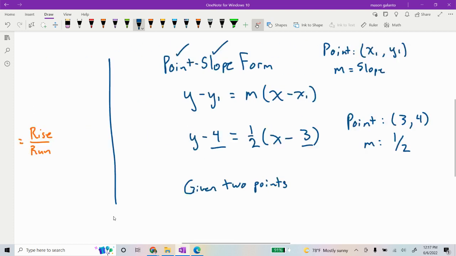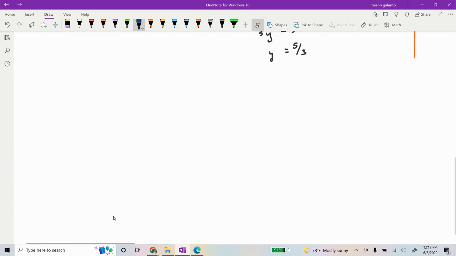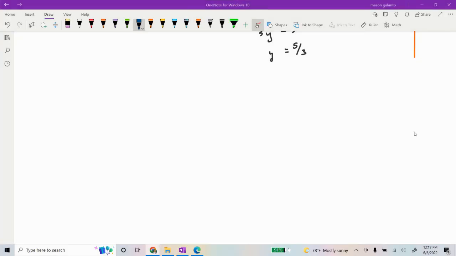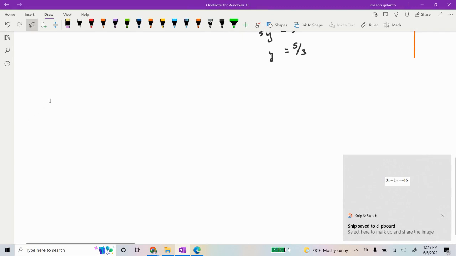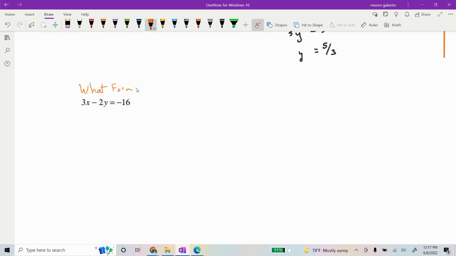All right, so let's go through a few examples of these. One of the biggest things is that we need to be able to convert among all 3 of them. And so we're going to look at a few problems here to do that. The first problem that we are going to look at is we're going to be given an equation here. We have 3x minus 2y is equal to 16. One of the things you should do in your head here is identify what form is this? And really quickly, we should be able to say that this is standard form.